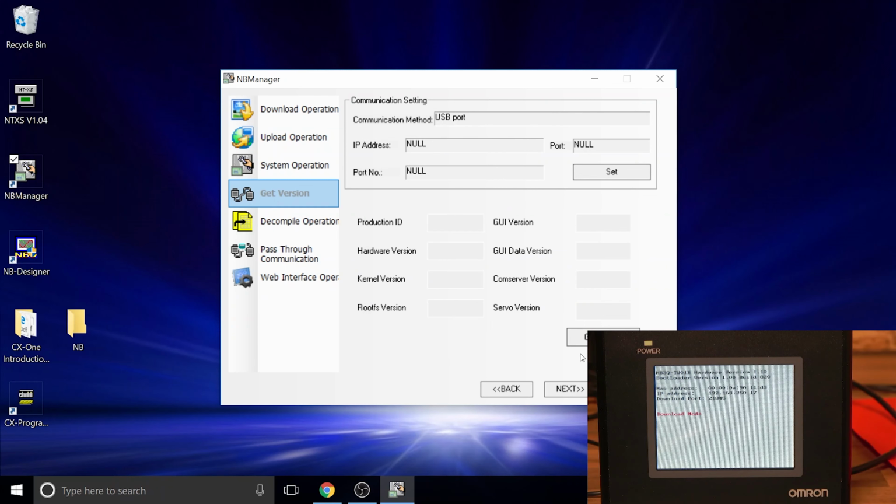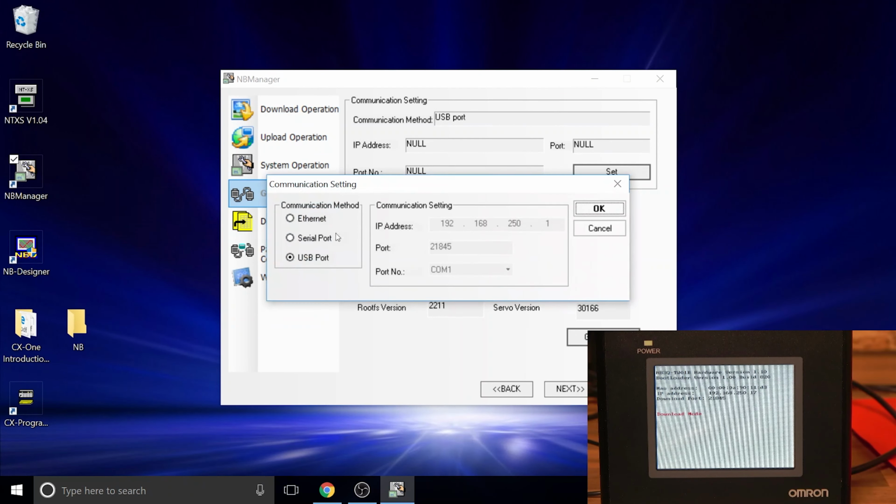So if you want to quickly see what your version is, we are obviously communicating with USB. You can use serial, I'm not sure. I've never done it with Ethernet, so I can't comment on that one. I usually use USB.